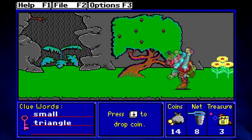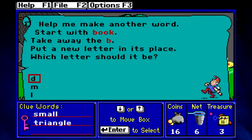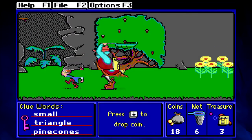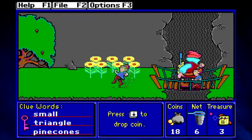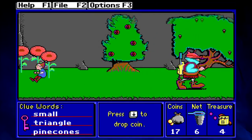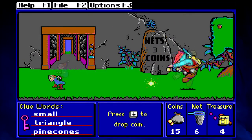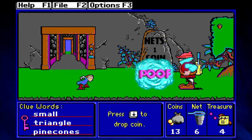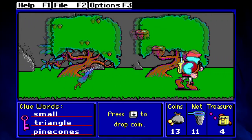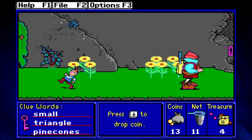You, a super solver — super seeker in later revisions of the treasure games — are tasked to recover the treasures and topple Morty Maxwell. You do this by climbing the mountain in the most unnecessarily ornate method. To get up the mountain, you need to unlock a set of gates. Each gate has a key hidden on levels of the mountain. To find the key, you have to find clues leading to it, hidden behind a single entity identified by three unique words — two adjectives and a noun — like two red flags or three square bushes. When you find one, you throw a gold coin down on it. To get the clues, you need to catch elves in a net and answer their questions. If you answer right, you get a clue; otherwise they just give you some gold and whoosh off, which makes the whole net arrangement feel a touch like a shakedown.